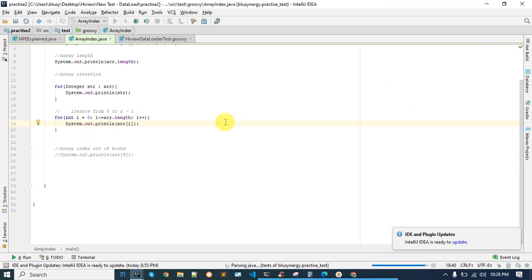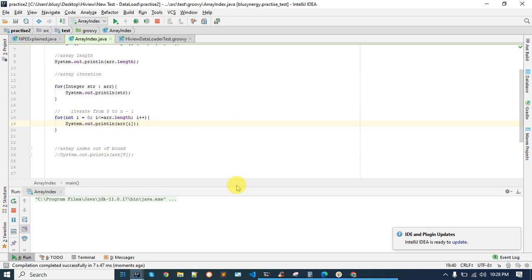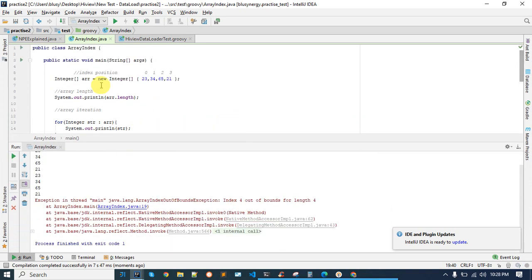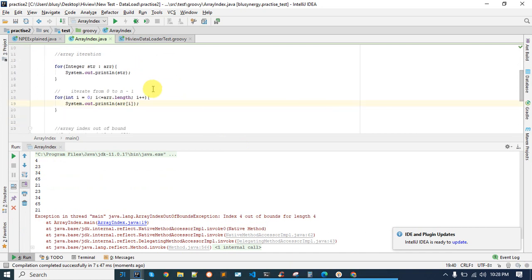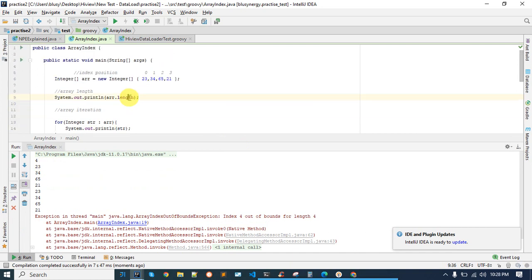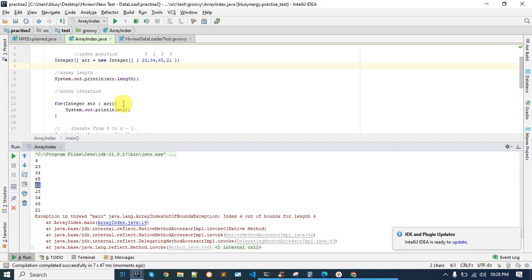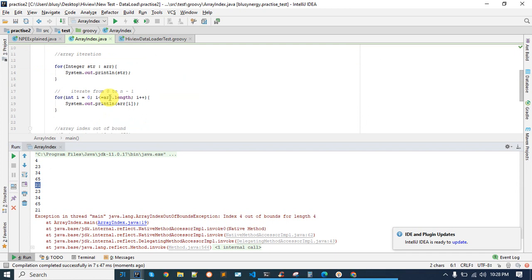It's running right now. The length is printed, and that is 4. Then we have 23, 34, 65, 21 done, and then we come to this iteration.